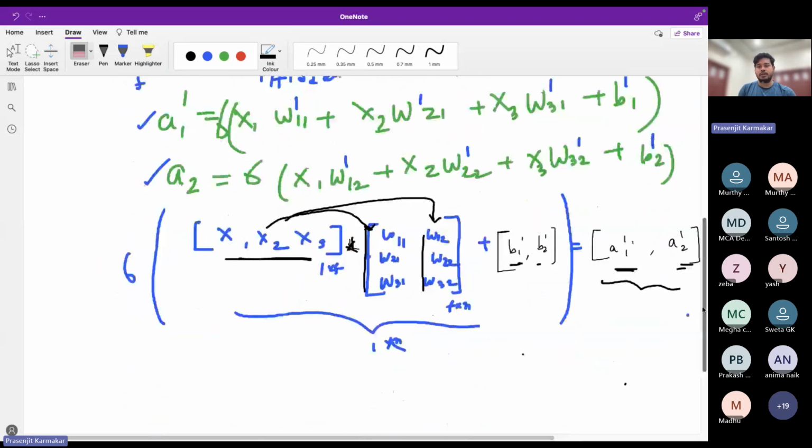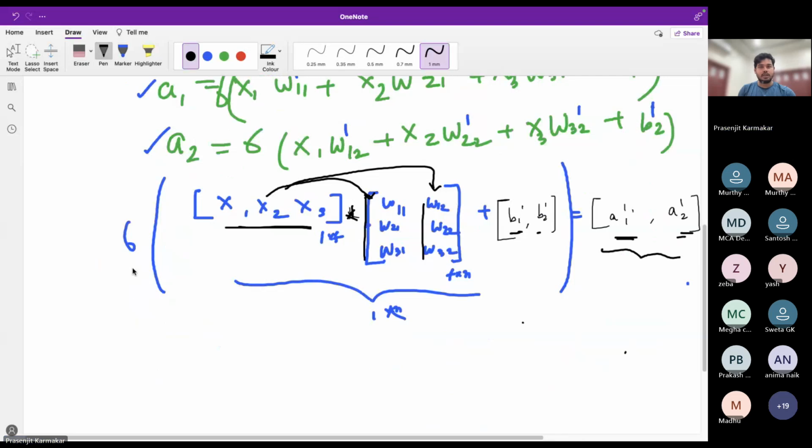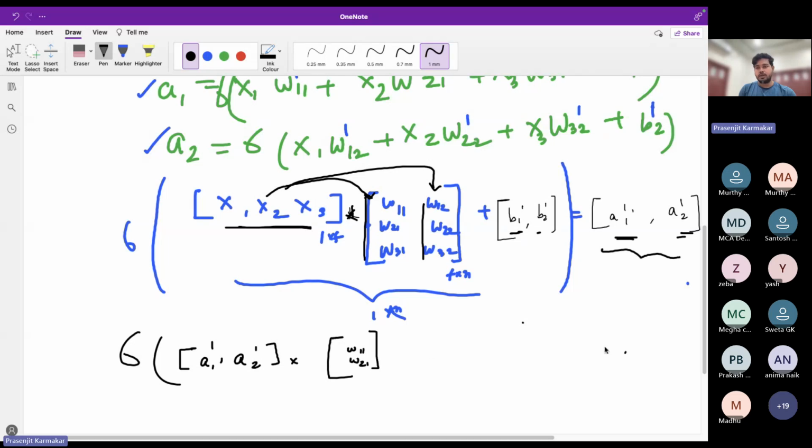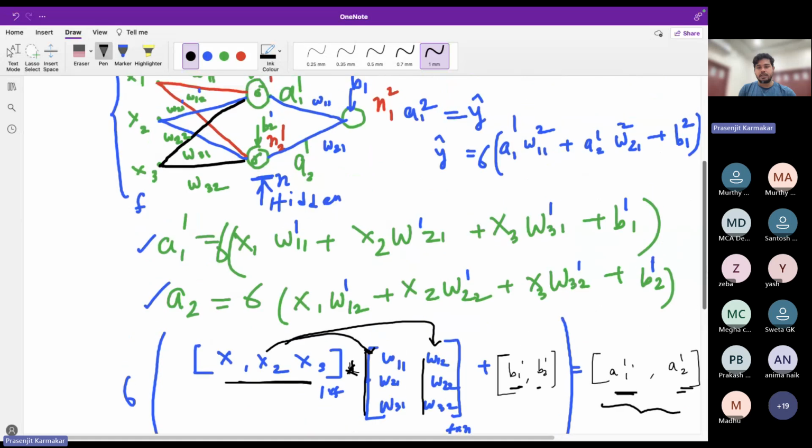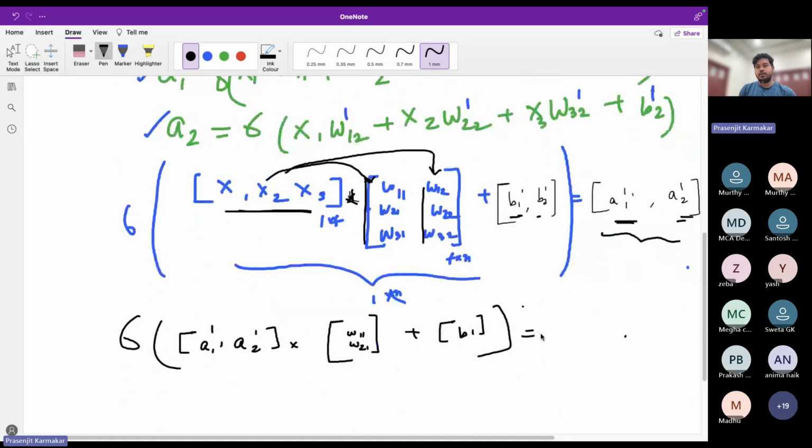So layer 2, if I just write the same equation, it will look like sigma of the matrix activation 1 1, activation 2 1 times the weight matrix, plus a single matrix B1, which will give you activation 2 1, which is exactly y cap.